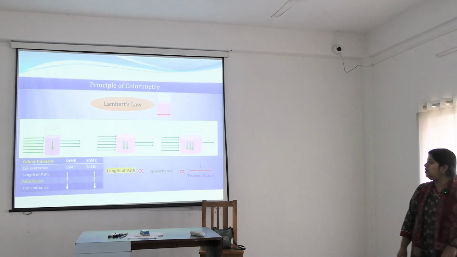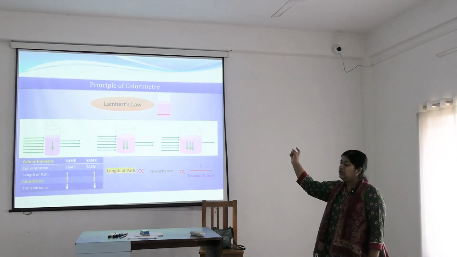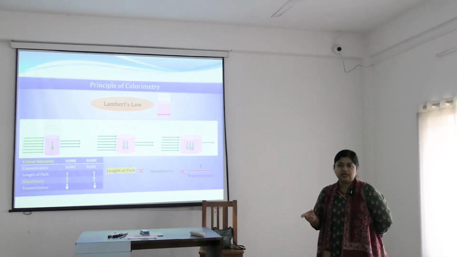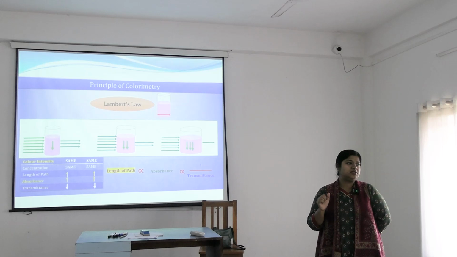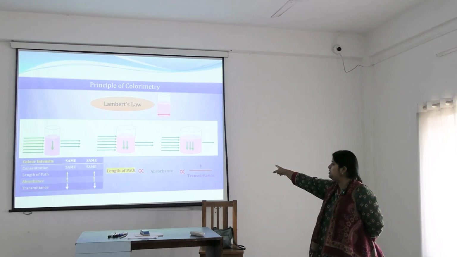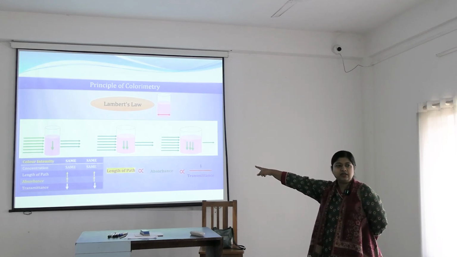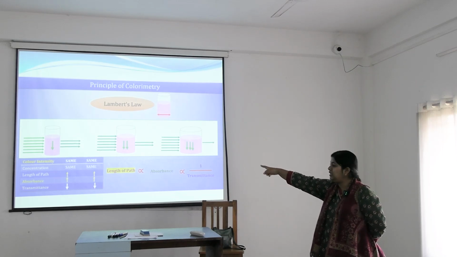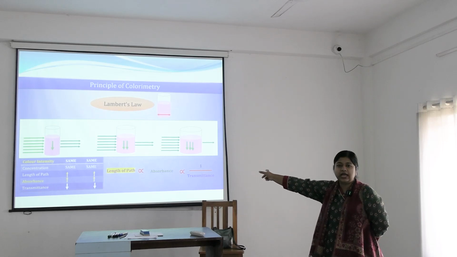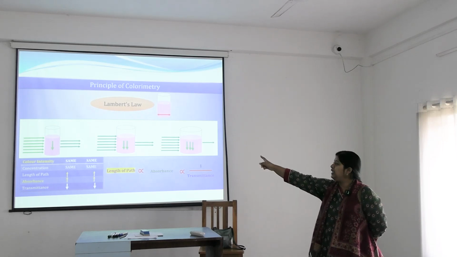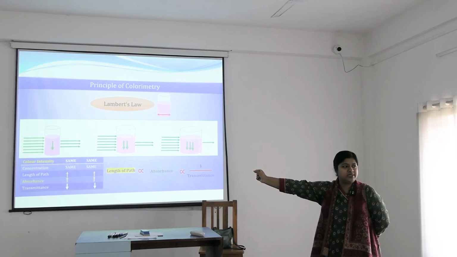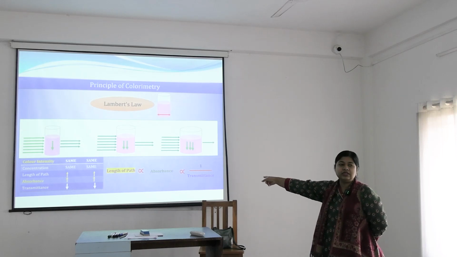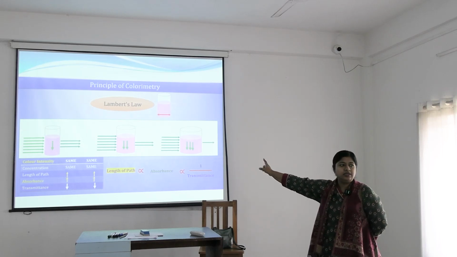But in case of Lambert's law, what happens? It is the relation of the transmittance with the path length, or absorbance with the path length. So we have to keep the concentration constant here. See, in 3 test tubes, they have different diameters, but the concentration is same. The color intensity is same in all the 3 test tubes, but it differs in the diameter. So in the first test tube, the diameter is lowest. That's why emitted lights are more. As the diameter is increasing, the emitted lights are decreasing.